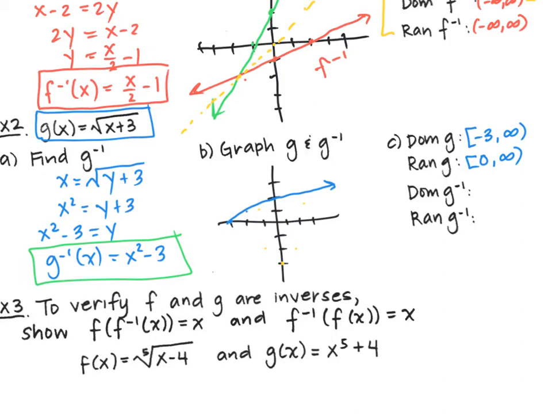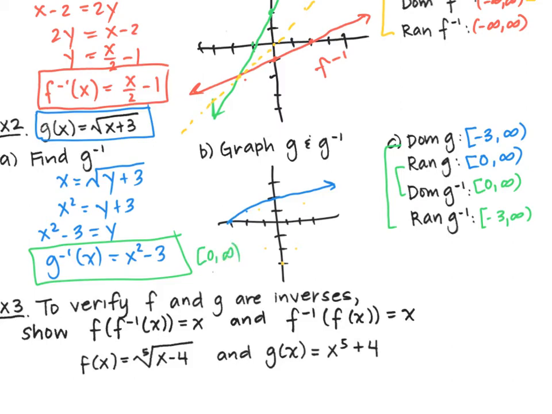Even though I haven't graphed my parabola yet because I sense trouble, I know that this should match this, which it does look like it does, because the parabola goes down to negative 3 and then goes up. So that looks okay. I also know that the domain should match the range. Now, that is not something my parabola does. My parabola looks like it's going to be graphed from negative infinity to infinity. So I need to go back and honor the domain.